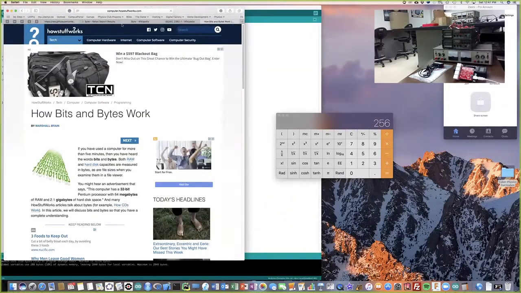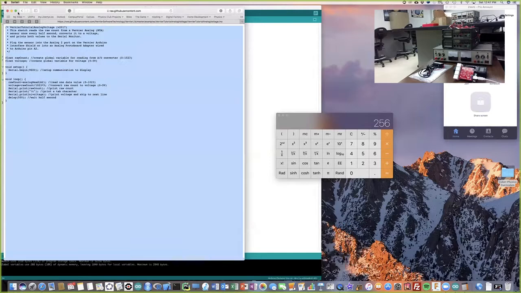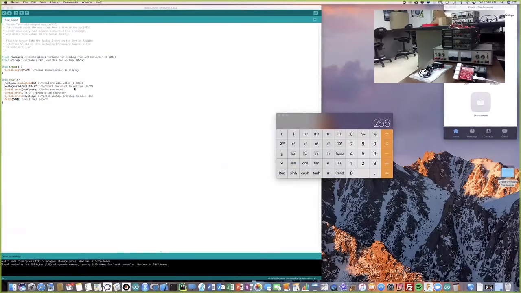Well, enough of that. I may have to cut all of that out of the video, but I did want to kind of like bring that into play. So, we can read this data from 0 to 1023. There's a correspondence to the actual byte or bits there.